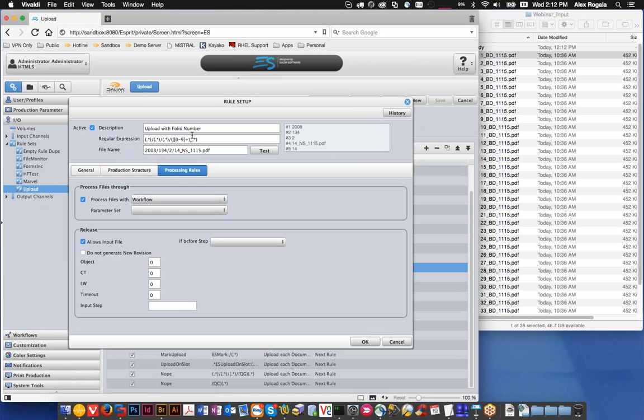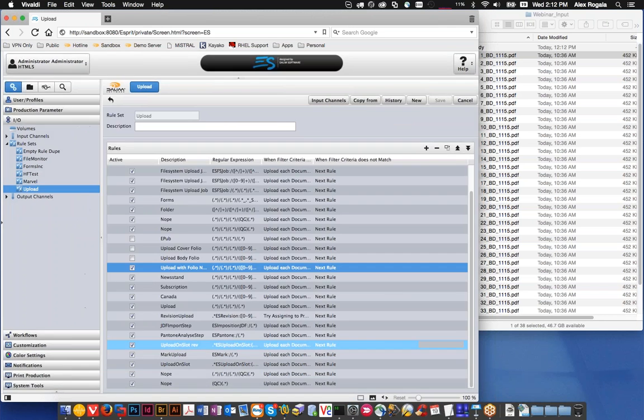So I have one set of brackets, one atom that's basically extracting the page number, and I have a second one nested around that that's extracting the whole file name, so I don't need to rebuild that again. It'll just pick it up on the fly. So that's the first part: you need to grab that folio and assign a folio in the rule set.